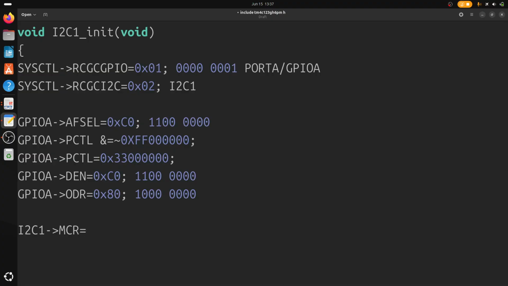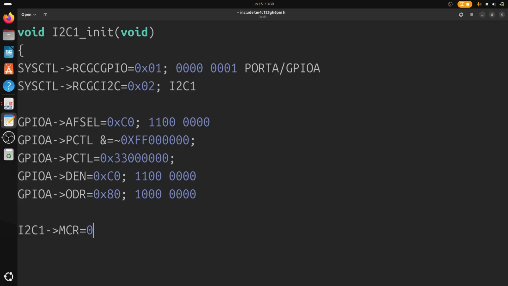Here we are using I2C 1 with the MCR register. The MCR register is usually used for setting the bit D4 to 1, and that means making a device work as a master. That means master function enable.